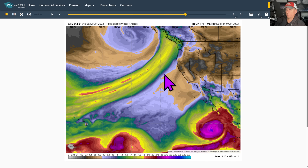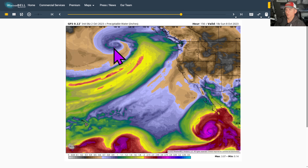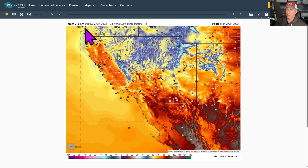Take a look at this atmospheric river returning to the Pacific Northwest in the extended. Take that with a grain of salt — still technically a fantasy forecast — but look at that big mid-latitude cyclone. It could push some precipitation down into California. The European model is wetter than the GFS with this system as we go out to the 170-hour-plus time frame.